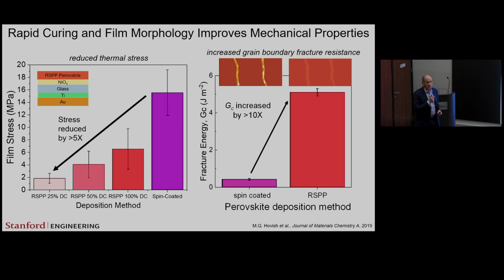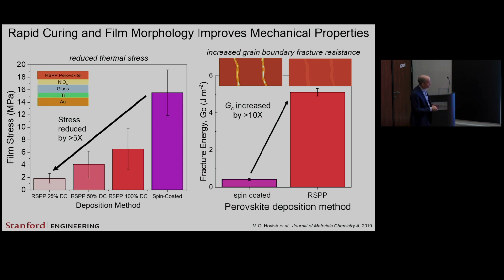Other advantages that we've noticed in the plasma-produced perovskites, one of them is that the stresses in the perovskite film are reduced. Now, I don't know if you've ever done this, but if you make a perovskite device, you can measure the stresses that are in the film by measuring the curvature of the substrate. And that can be done very accurately. And you will always find that there's stresses in the film. And in the case of perovskite, this is not a good thing. It's not a good thing in OPV either, because they're mechanically fragile.